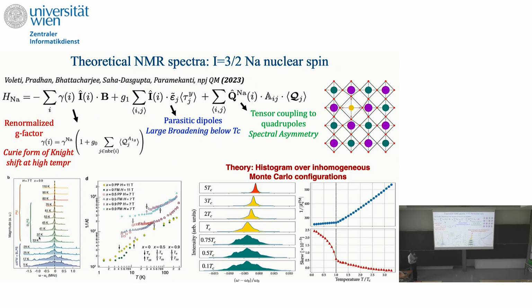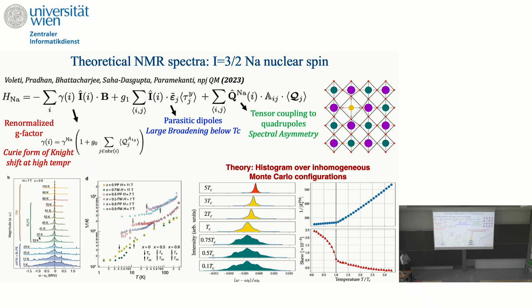But one can understand more details about the spectral line. These are simulations that I can go over in more detail later if people have questions. At high temperature, we take these impurities and run the Monte Carlo, so we know precisely what the ordering is and what's happening at each point in the system in the presence of impurities. Then we look at the NMR on the sodium, the expected NMR signal, and we get a histogram. What is plotted is the theoretically calculated histogram, making some reasonable assumptions about the hyperfine interactions. And what we see is that there are 3 effects.